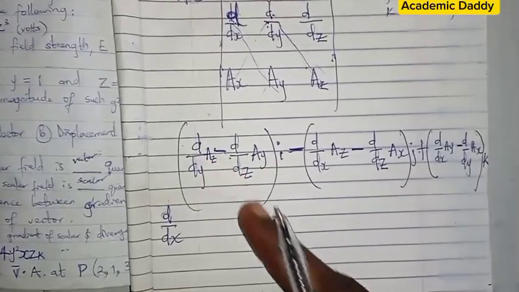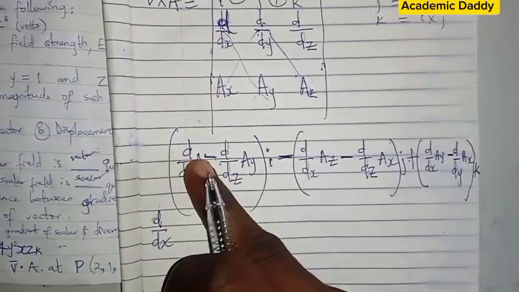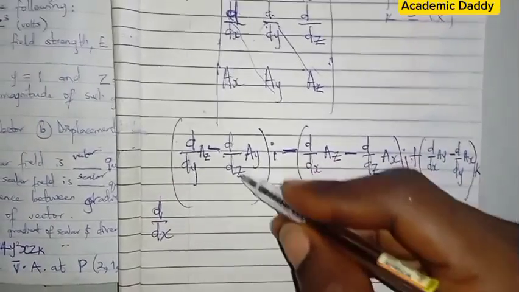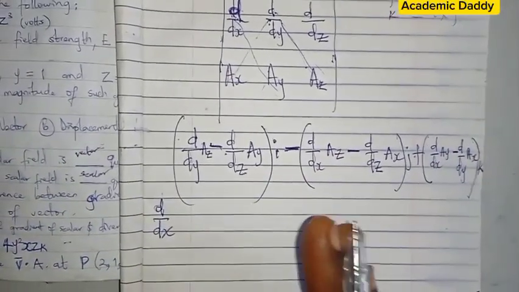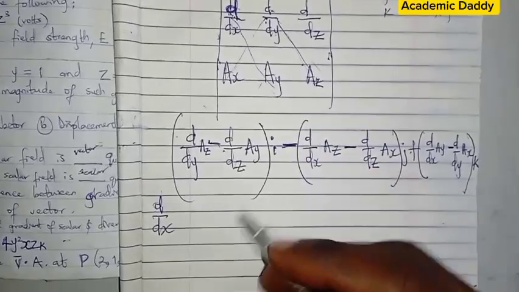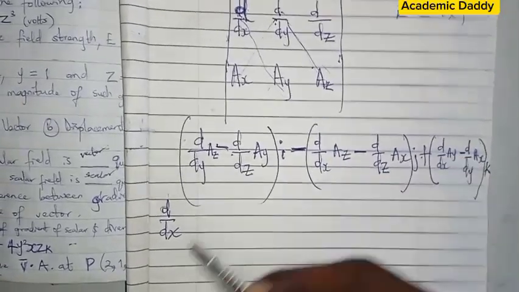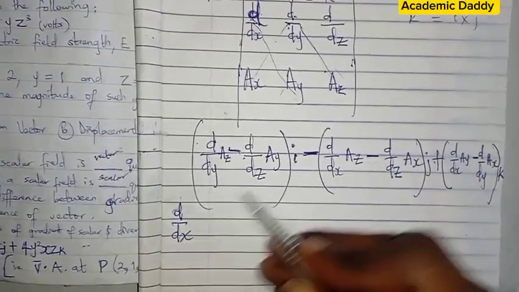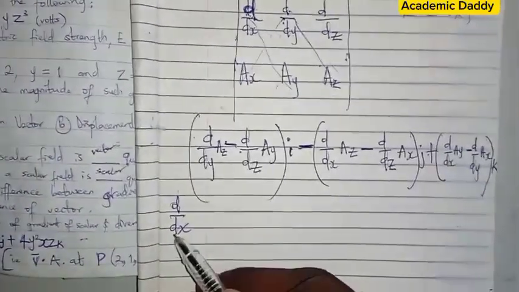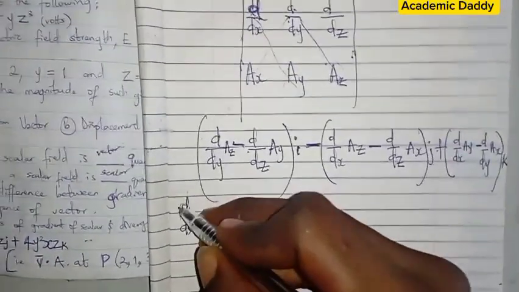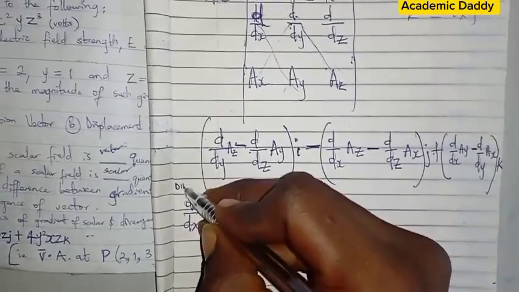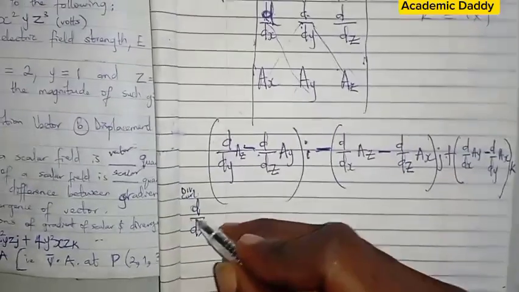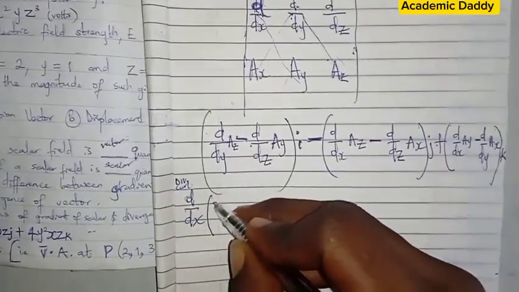Notice that by the time you take the derivative of this, you will get something. You take the derivative of this with respect to z, you will definitely get something. Then everything is in i. Now, since this is in i, if you want to get the divergence of the curl, simply differentiate the i again with respect to x. So any question that asks you to find the divergence of the curl of a vector field is simply d/dx of whatever you have here.